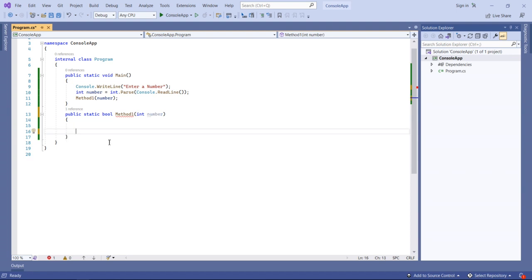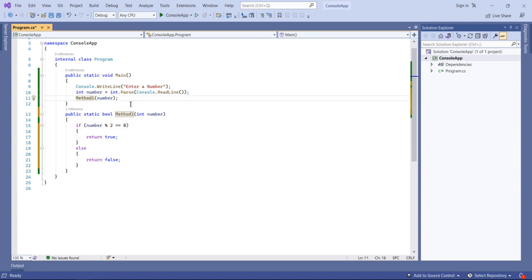So I will write the logic here: if number % 2 == 0, then return true, else return false.